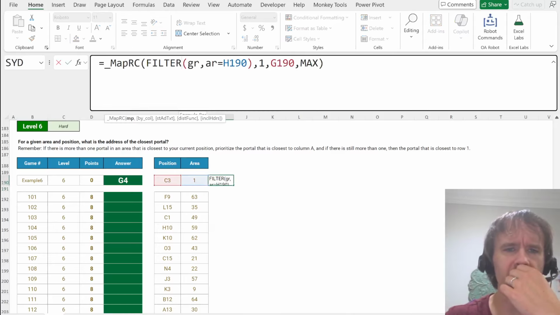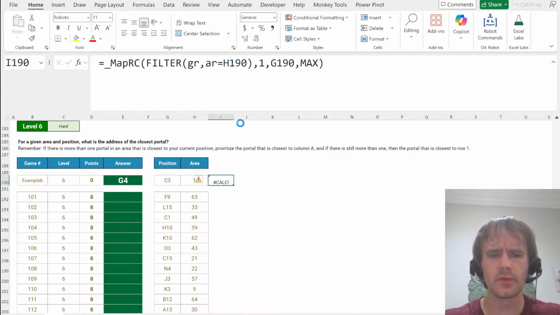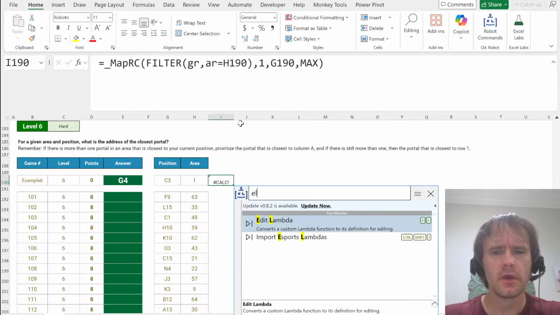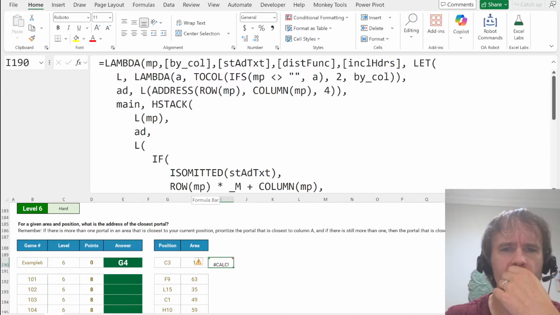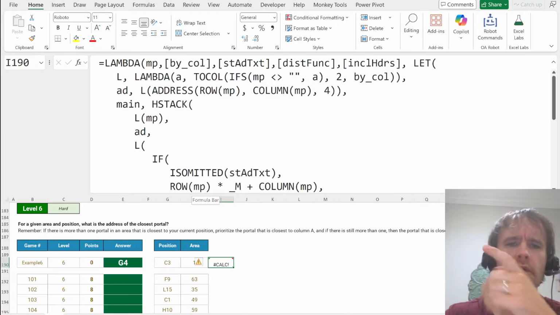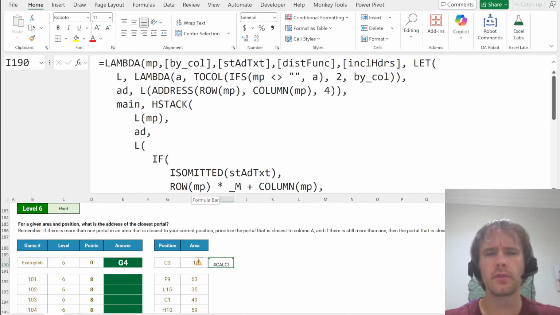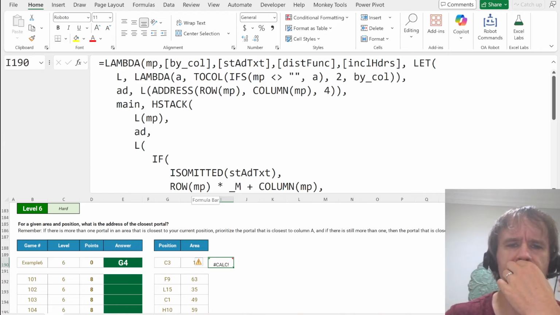Doesn't like that. That's interesting. Why not? Let's see. SMP, yeah, that looks fine. By call address. Right, it's row and call. Okay. So, but why am I doing address of row MP call MP4 instead of just addresses of MP?